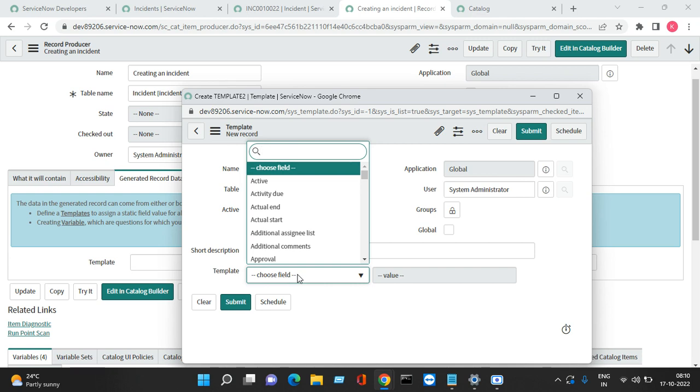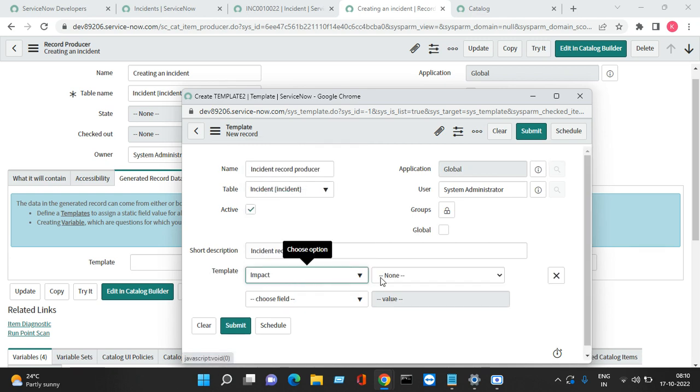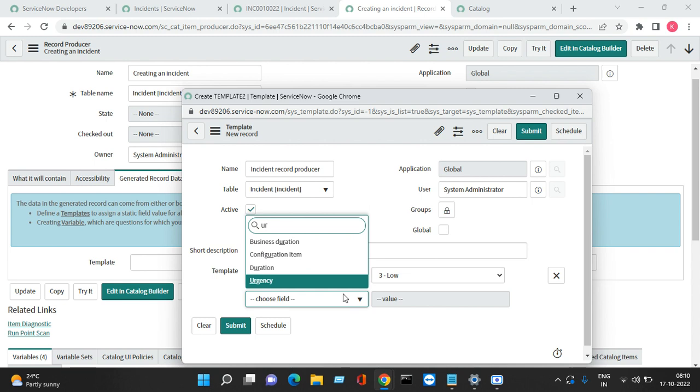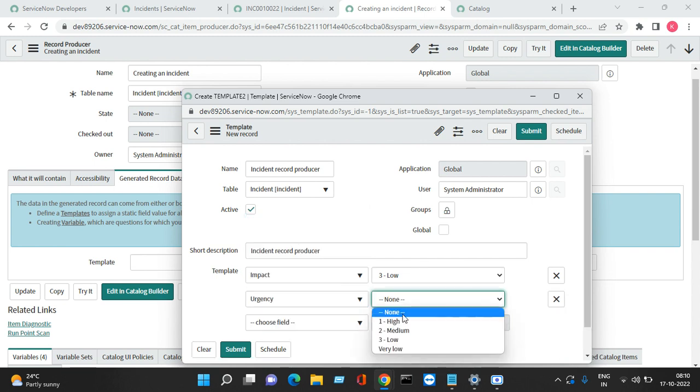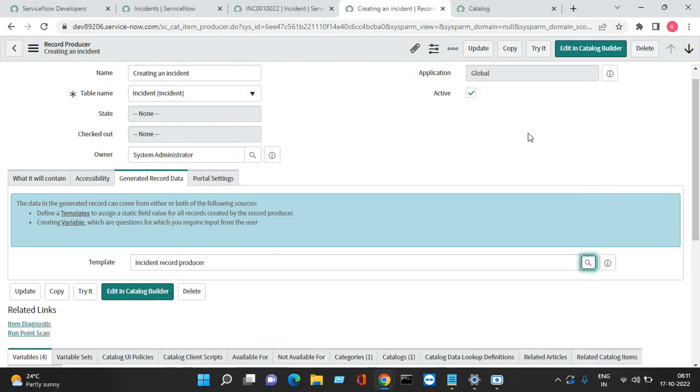I'm going to give impact as low and urgency as medium. For example, I'm giving these two values, and I'm going to submit.